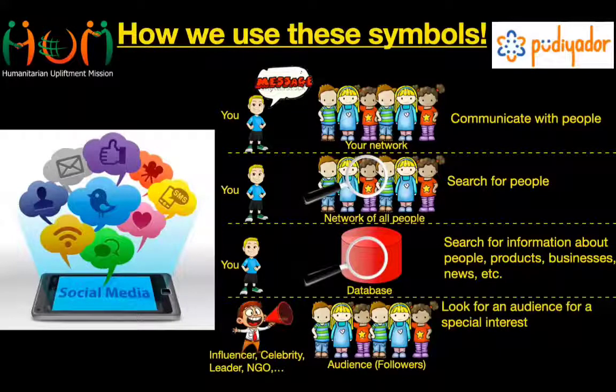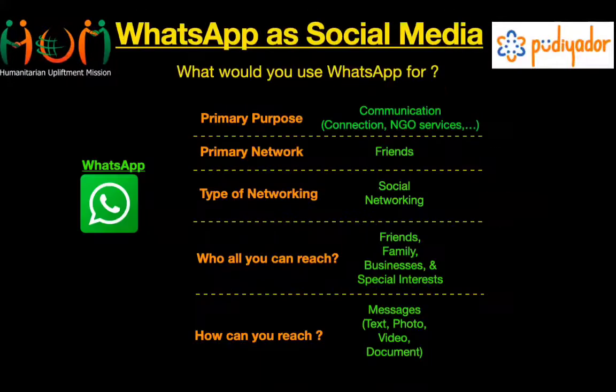So the common interest can be environment issues, it can be education, it can be about the government, how government is doing, it can be about a political party. For example, your Tamil Nadu political party could have its own special interest social media handle on Facebook, right? So that's what that means.